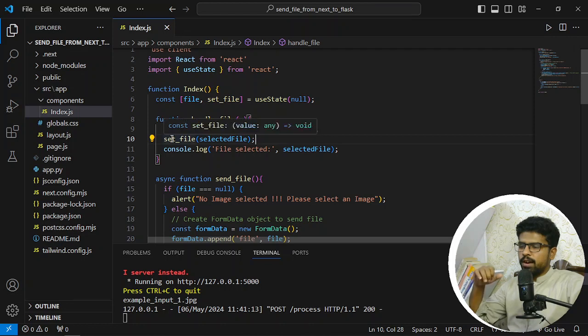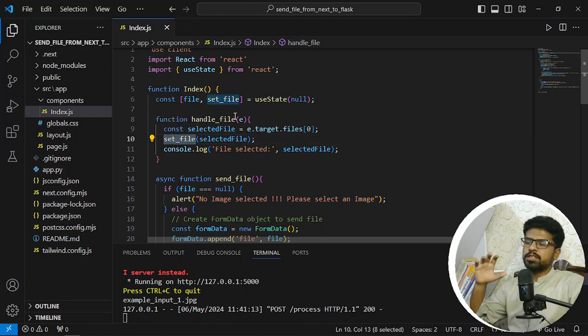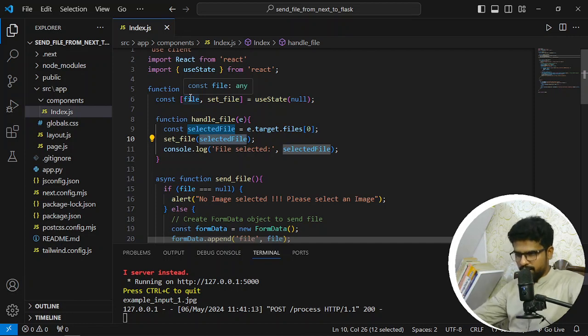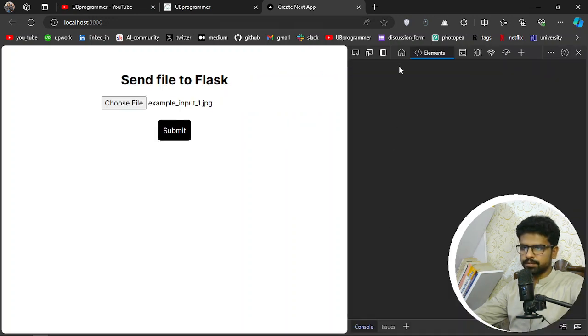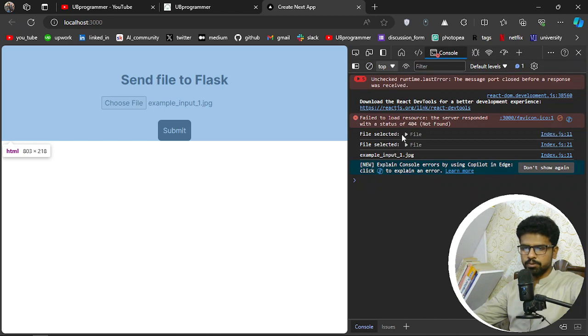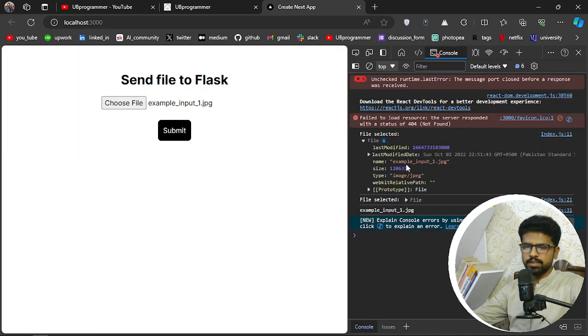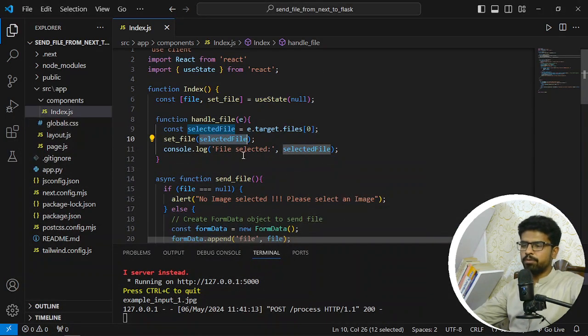Then we have setFile, which is using the useState hook to set the state of the file variable, right? So we are setting the file to a variable named file. Then we are printing it, which we are getting right here. So this one, example input one, we are printing it, file selected, right?